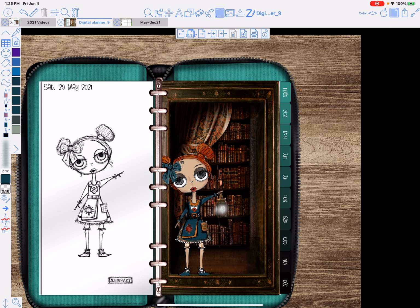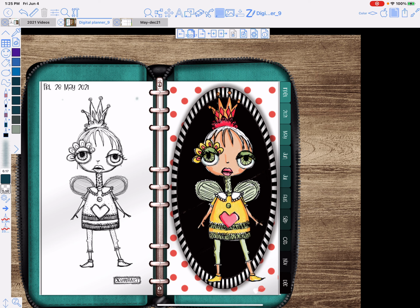Let's see. Okay, now see this frame. Isn't that cool? Now I've done another video on this as well. What that actually is, that black and white frame, is actually a round table that is alternating columns, black and white. And I showed you how to do that, but basically what I did was I created it first, and then I had to copy it and save it as or paste it as an image, because you can't elongate, you can't stretch a table, but you can a picture. So after I made a picture of, or save as image, the table, then I was able to stretch it to make it an oval.